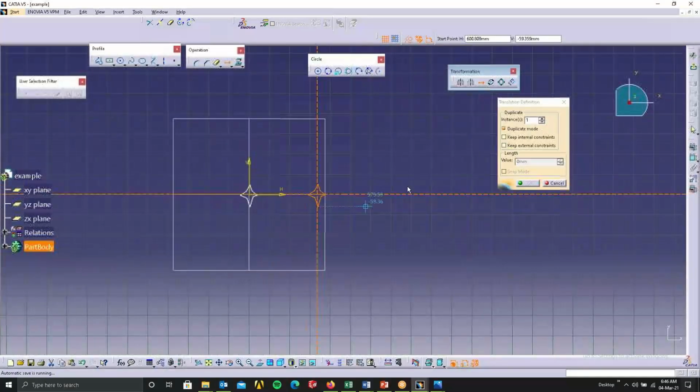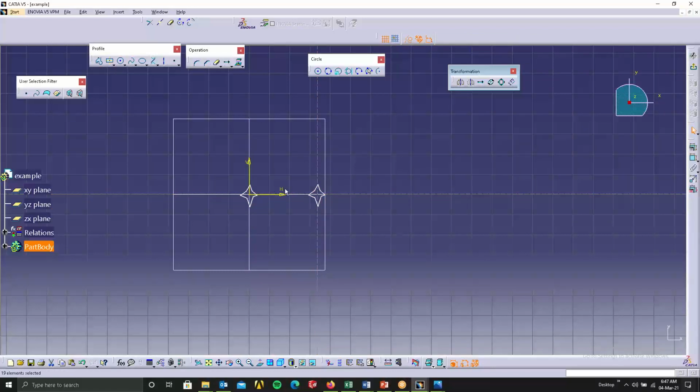So I was discussing this mirror command, it is easy, no problem. So I was discussing this translate command. The translate command is very important. Basically it does three things. One is the move command, the other is the copy command, and thirdly it does your array or pattern, multiple objects in linear directions.